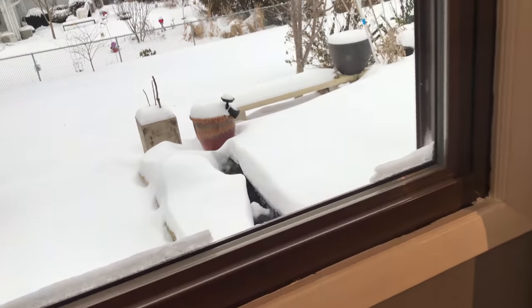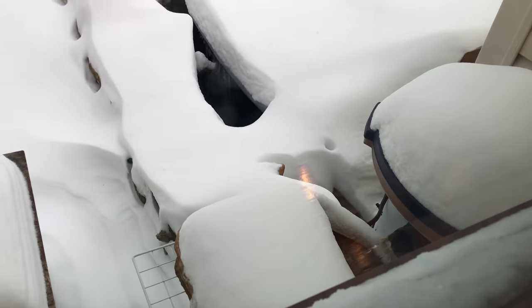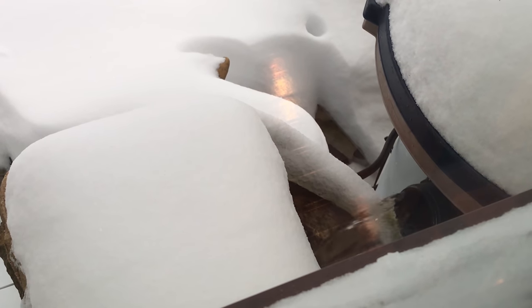Look at our koi pond, guys. This is what it looks like after a snowstorm that happened last night. And as you can see, the filter is still running.